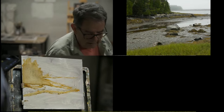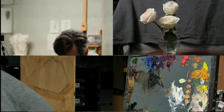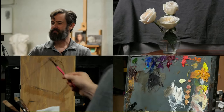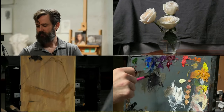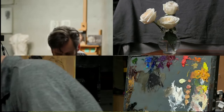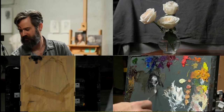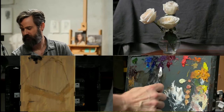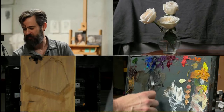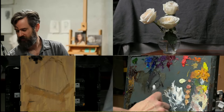All right, so I'm just making a little bit of background color. Y'all are gonna get so tired hearing me say this, but the reason I do this first is it helps gain context for the rest of the painting. So I like to get a bit of this background color down. Also, I need to lighten it just a little bit. A little more white, but whenever I do that, I want to also add just a hint more warmth to it. Because if I add white, it's going to neutralize it, which in this instance, it's warmer and it'll cool it down. So I feel like this is a closer color relationship here.